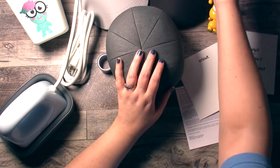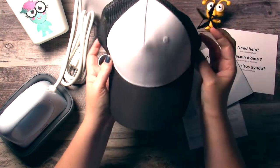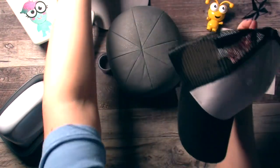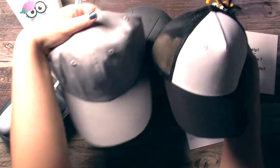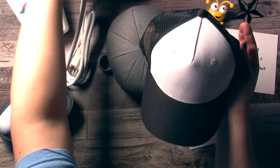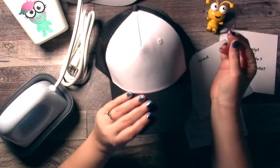I might do that. I'll just do a practice hat. This is one of the Cricut brand hat blanks, as well as this one. So they do have two options. Absolutely, you can use other ones as well. These have just been tested and work well.